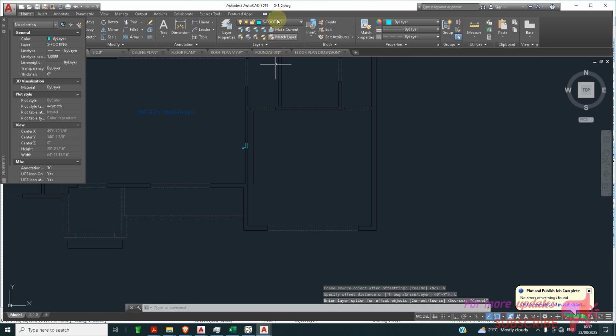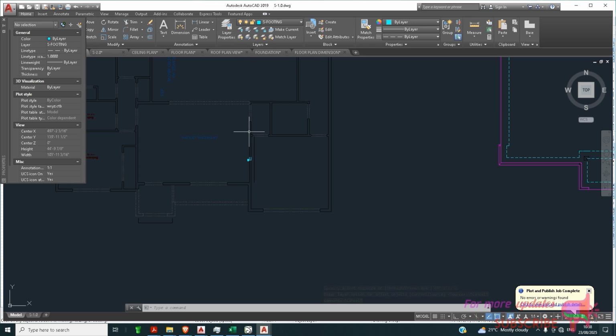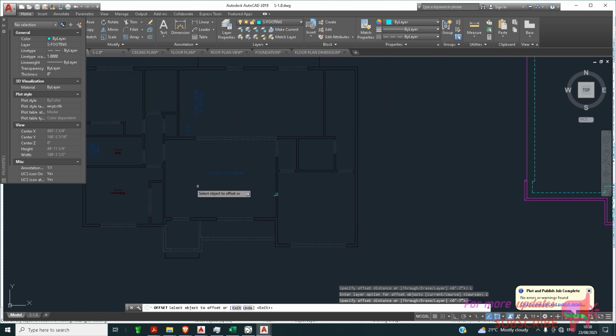Now the layer is what you choose here. Make sure the current layer is what you want, and then repeat the process: offset, just change the layer to current, and then enter. Now I can quickly create this internal footing.